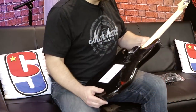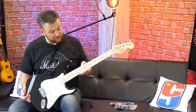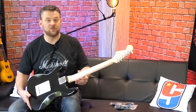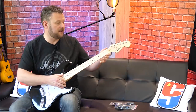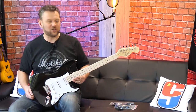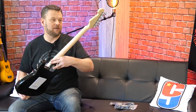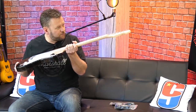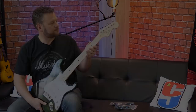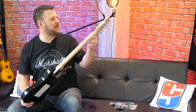The wood grain on the neck is actually quite pretty, and it is a separate fingerboard, and it needs to be because, as you'll see, there is no skunk stripe at the back, so the truss rod route would have been from the front and then the fretboard stuck over the top. And actually I quite like that, because then you get a nice straightforward unblemished back of the neck. The nut is plastic. It's pretty deeply cut, to be fair, which may need some attention because I'm going to guess that that may bind.